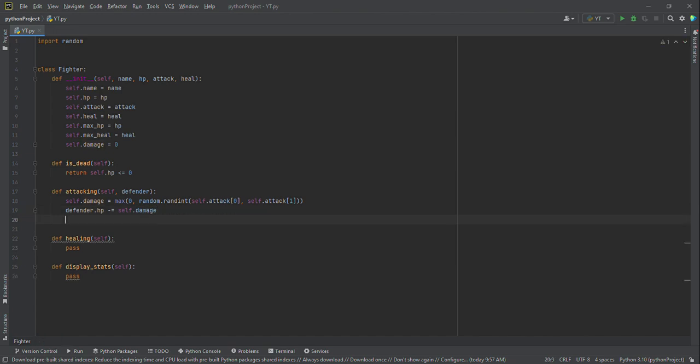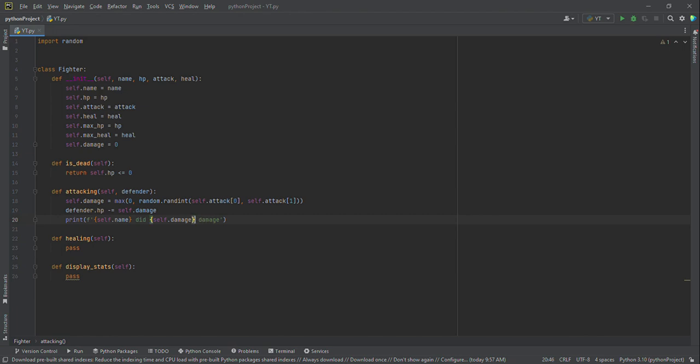And now, just for visualization, we're going to say self.name, the current player that's attacking, did, and then self.damage, and then damage.